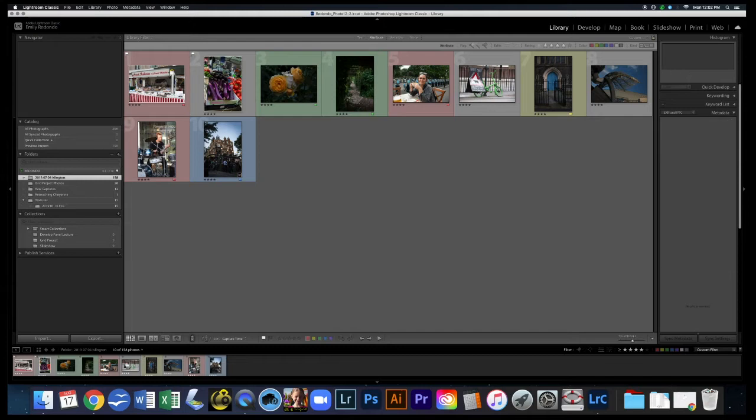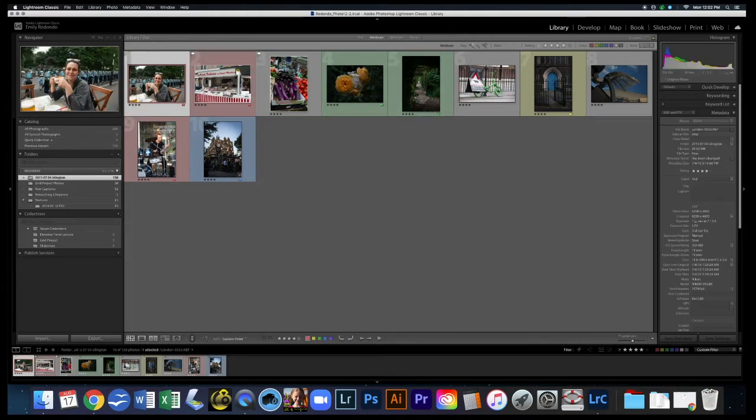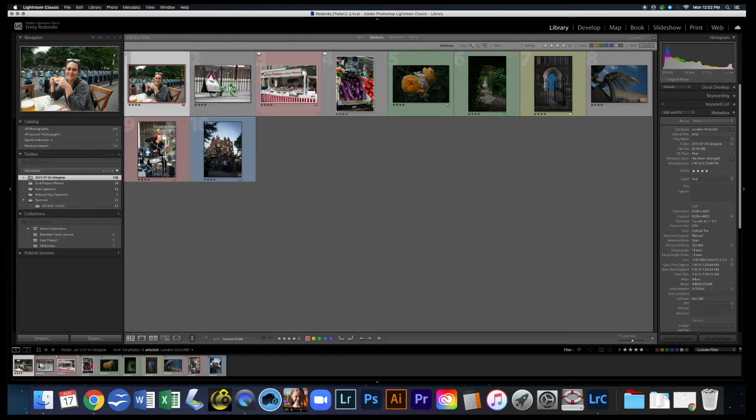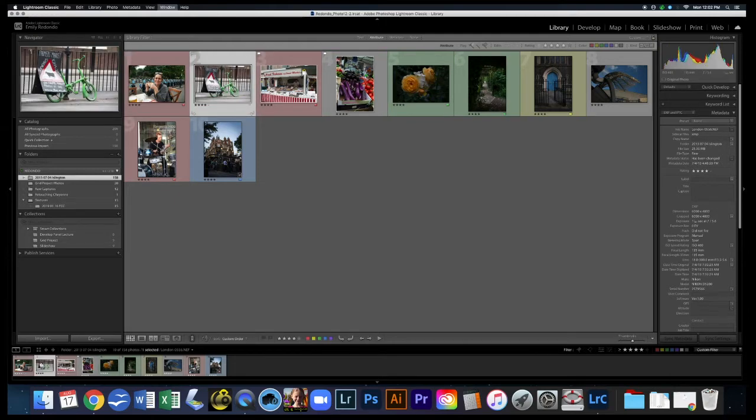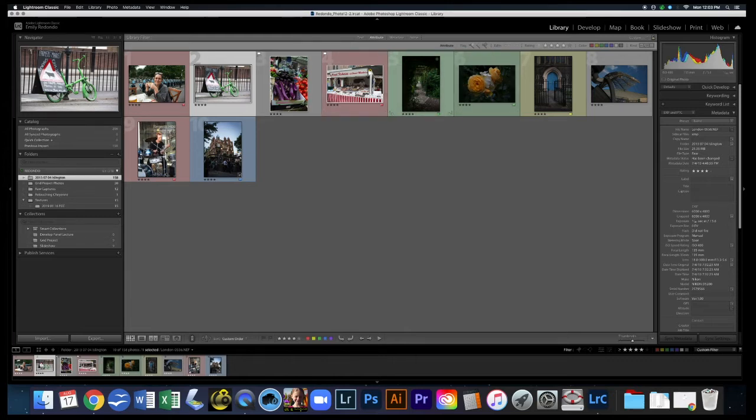Sometimes when I'm doing this, it also helps, especially if you're doing this for a specific project, like a blog post. Let's say I'm doing a blog post of my day. I can move these around to decide which ones were helpful. So I had the start of my day. This is a photo of going to the farmer's market. Then I went to a little garden, so there's a garden photo, a close-up, then some details around the city.